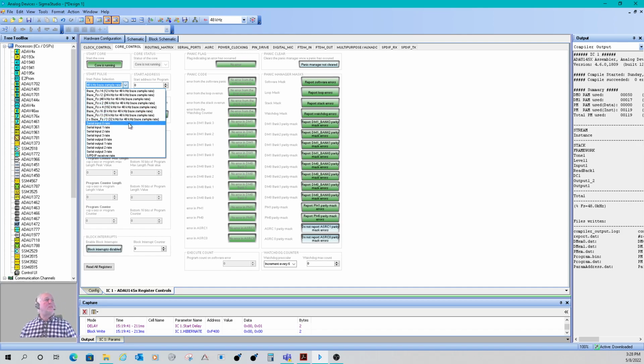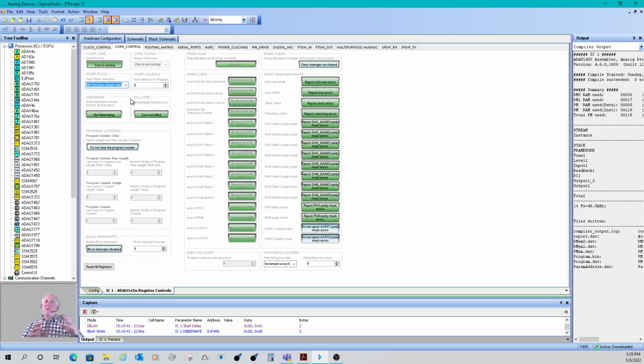And then you have the serial input ports or serial output ports. If they're running as a slave, you can slave to that rate coming in. Then everything can be running at the same rate. And then the SPDIF receiver rate. So you have several different choices. In this case, we're running as a master, so we'll keep it at the internal clocks. So you have a choice of various internal clocks and a bunch of different external clocks coming in.